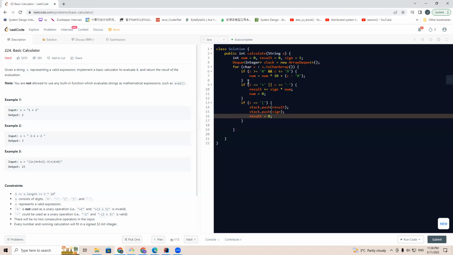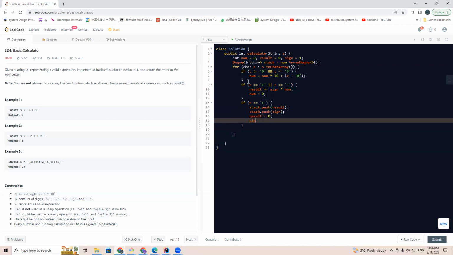We also need to reset the sign, because calculating inside the parentheses is a new calculation, so the sign will also be 1.